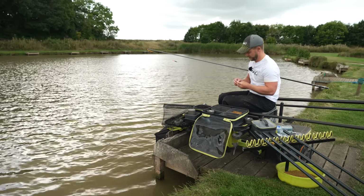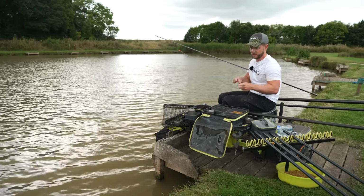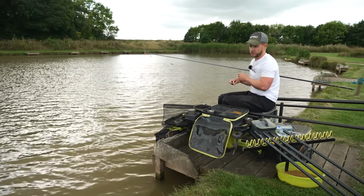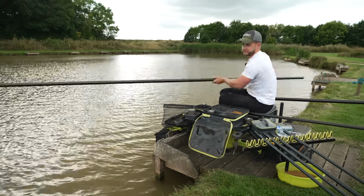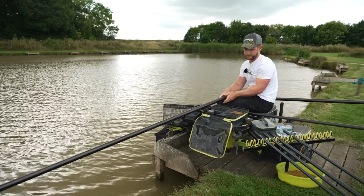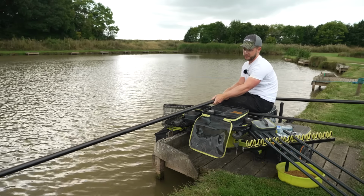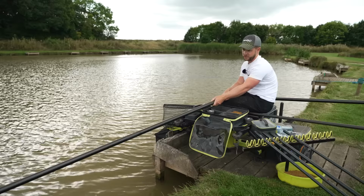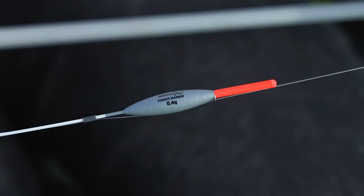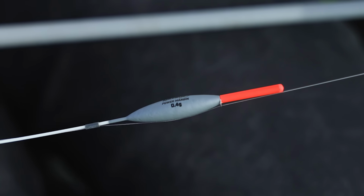As we played that last fish on that top kit line, there was indication that there was fish in the edge that were tailing up, even though it's like 2.5 foot deep, and the water is chocolate and there's a chop on. You could see that there was some there, and the edges are quite deep here on this lake, as in to find anywhere that's quite reasonable and flat. So I just need to go to the end of my section there. I'm fishing a 0.4 pound margin in 2.5 foot of water. Indication straight away there, but that was a line bite, so I'm not going to strike at that.